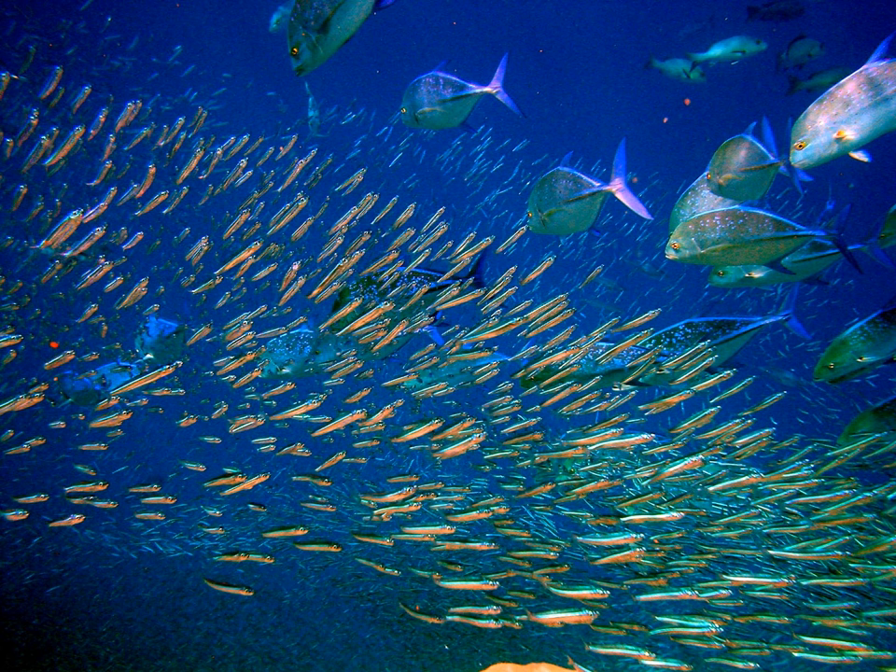Most years, off southern Africa between May and July, billions of sardines — specifically the southern African pilchard Sardinops sagax — spawn in the cool waters of the Agulhas Bank and move northward along the east coast of South Africa. This great fish migration is called the sardine run. Their sheer numbers create a feeding frenzy along the coastline. The run occurs when a current of cold water heads north from the Agulhas Bank up to Mozambique, where it then leaves the coastline and goes further east into the Indian Ocean. During the sardine run, as many as 18,000 dolphins, behaving like sheepdogs, herd the sardines into bait balls or corral them in shallow water. Once rounded up, the dolphins and other predators take turns plowing through the bait balls, gorging on the fish as they sweep through.